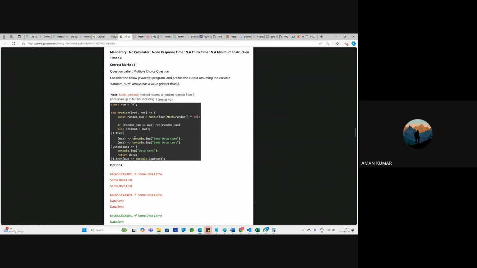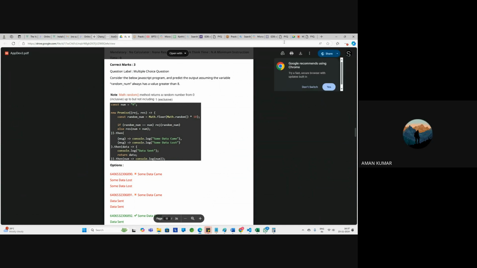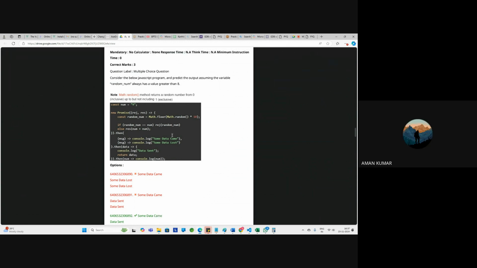But this is a positional argument. So actually, is res the reject? In actual, because it is a positional argument, the second argument should be reject. So if it is reject, then even if it is reject, we will go with this only, right?